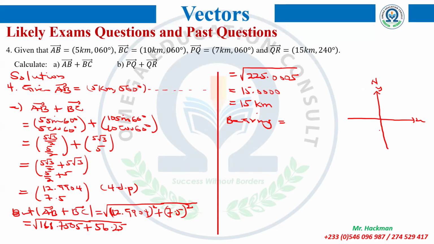Please, you cannot use your free hand. You are supposed to use a straight edge. At this point, please take notes. Consider your vector here. The movement on the x-axis is positive. The movement on the y-axis is also positive. So we are going to make a movement of 12 point something units here. So that's where I am going to.